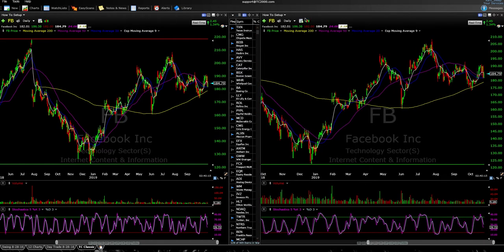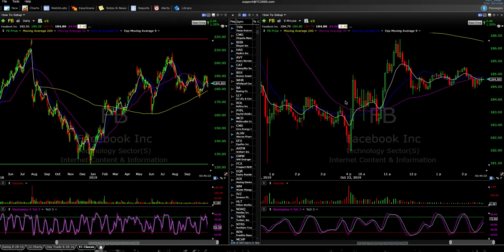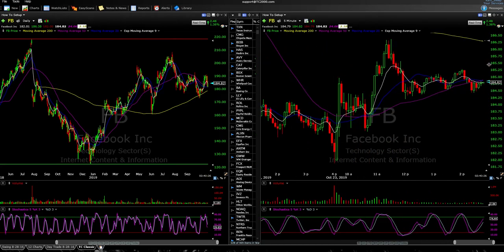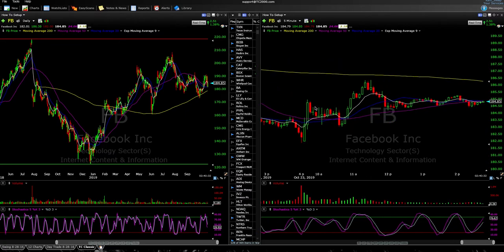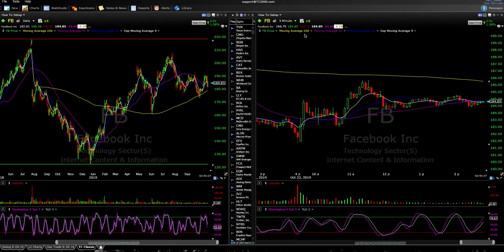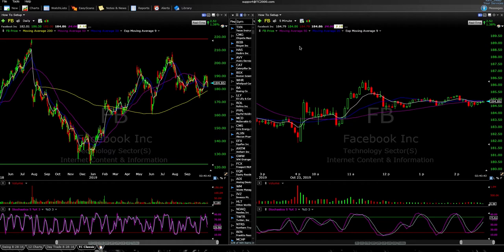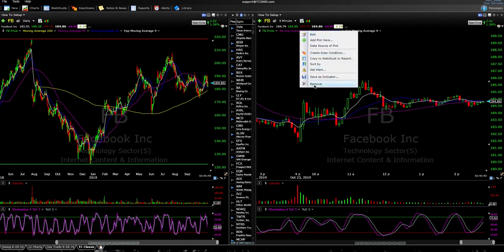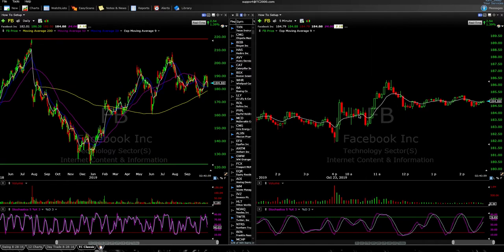First thing I'm going to do is change this back to 5 minutes. Now we're on a 5-minute chart, with each bar, each candlestick, representing 5 minutes of the trading session. I don't need my 200 moving average here, so I'm going to click on that 200 moving average and click remove. I don't need my 50 moving average. I'm going to click on that and click remove. This 20 moving average, we don't need that either. We will keep the 9 because we will use the 9 moving average on our charts.